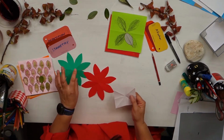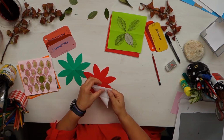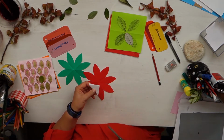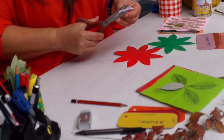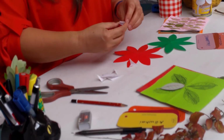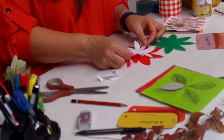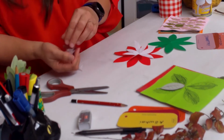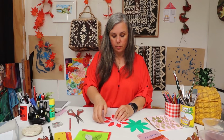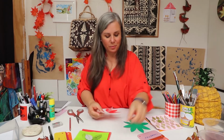My next idea looks like this, and you'll need a square piece of paper, folding it diagonal, so corner to corner, then again, and then in half again. So you should end up with a triangle. This one's quite easy. I just cut out a leaf shape. You might want to draw your leaf shape on for a start to give you some guidelines, but I've done it a few times so I know how to do it. And then that could be a nice way to create a pattern using just that simple leaf shape. A lot of my patterns today are based on one very simple leaf shape, that one right there.